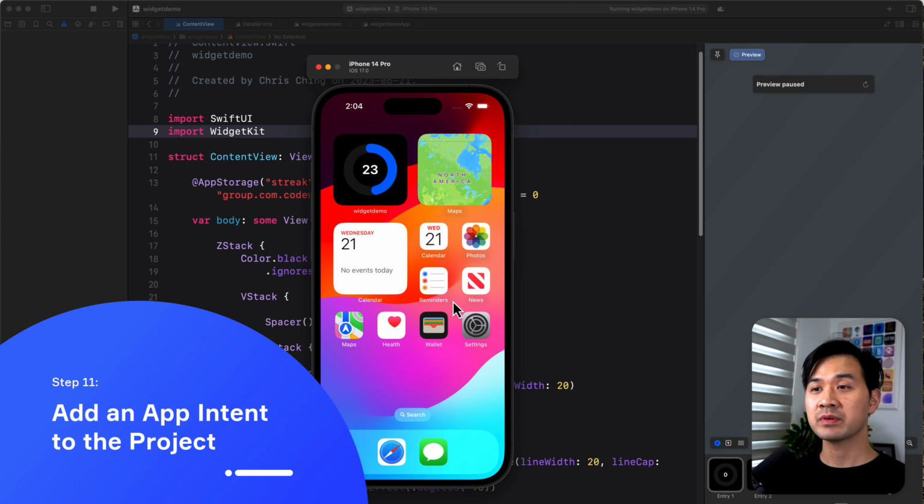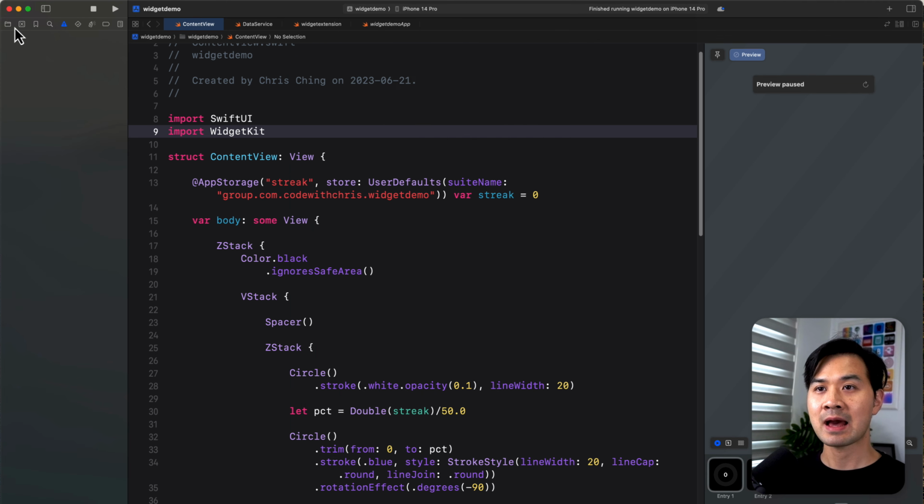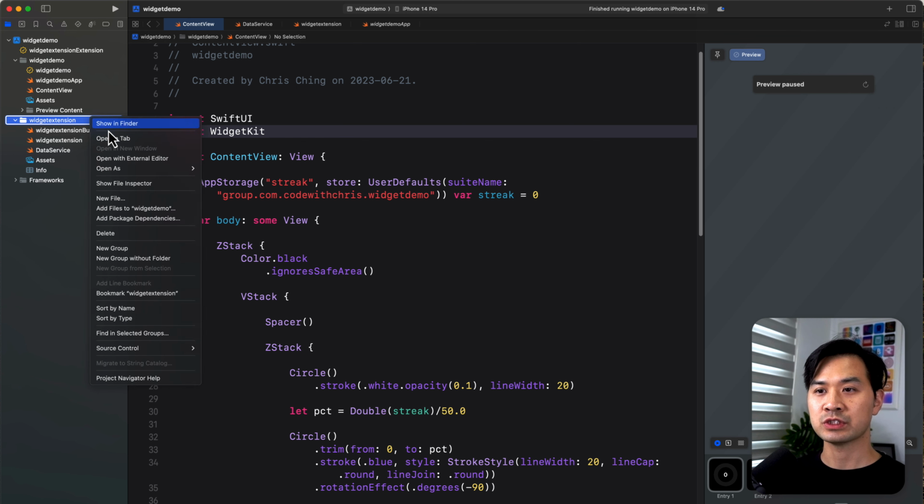So now the last part before we end this video is I want to show you how I set the project up to add interactivity to the widget. Because I told you in the interactivity video, now there is a button that accepts an app intent. So when you tap on that button in the widget, it's going to run the app intent. But I never showed you how to build that app intent. So it's actually pretty simple. Let's go ahead and do that inside the widget extension.